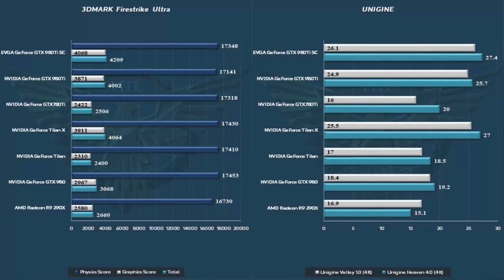Now I know you all want to see the 4K gaming benchmarks. We actually ran 3 synthetics and 10 games, all in 4K. So let's go ahead and see how the card did. We'll start with the synthetics. In 3DMark, the 980 Ti EVGA scored 4209, as opposed to the 780 Ti, which only scored 2506. Moving on to Unigine Heaven, 27.4 compared to the 980 at 19.2.